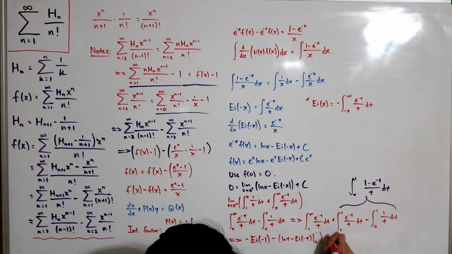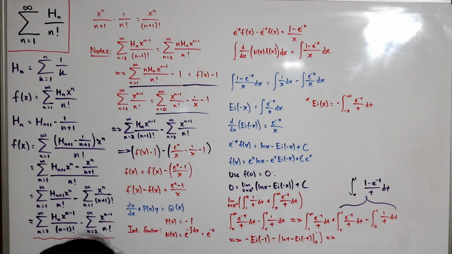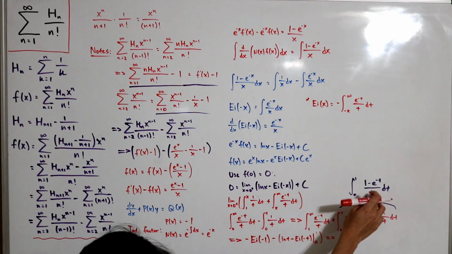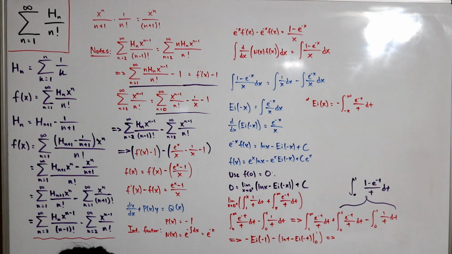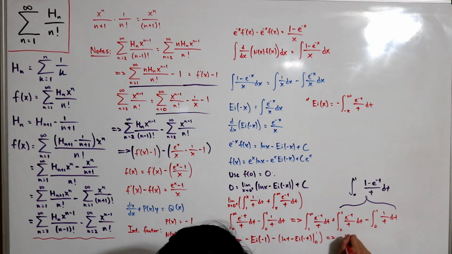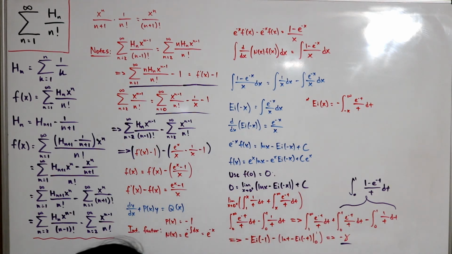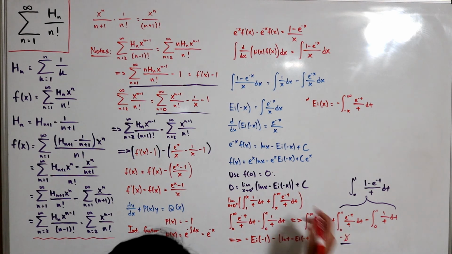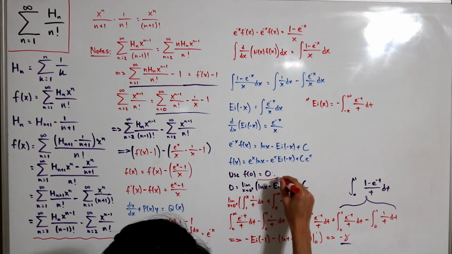But I'm going to skip all that calculation. If you want to, I'm pretty sure there's a resource going through this whole derivation of integrating this. But what it comes down to is that this is actually going to equal negative Ei of -1, plus lowercase gamma, where lowercase gamma is the Euler-Mascheroni constant. And since these two terms cancel each other out, and we have a minus gamma, that means this whole thing is minus gamma.